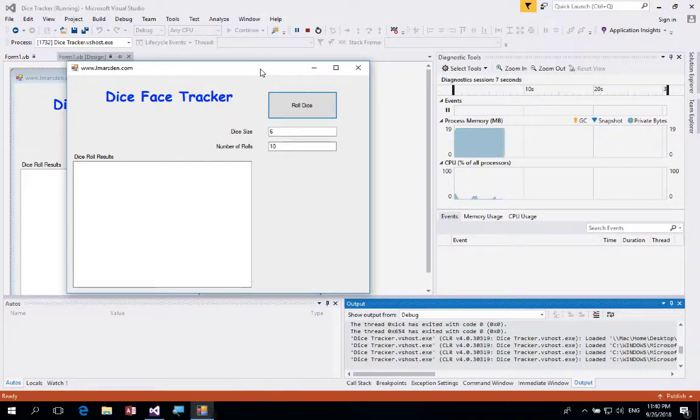From our previous tutorial, we collected information from these text boxes and output them into our output area. We also use the form loader to default and prime the text boxes with information for the user. And this will also speed up our development time because we don't have to type into the text boxes all the time. In this tutorial, we're going to look at generating a random number and displaying the results of the random number in the output area or the dice roll results.